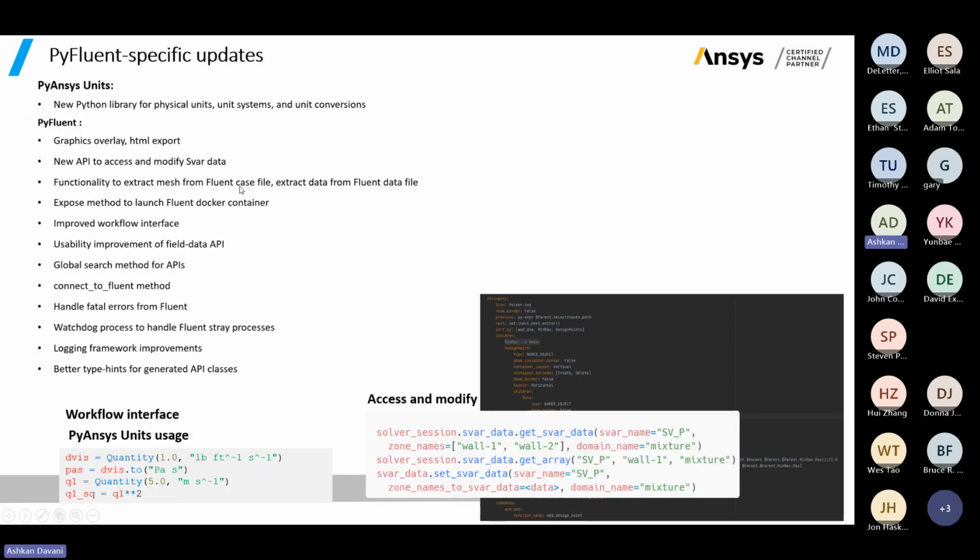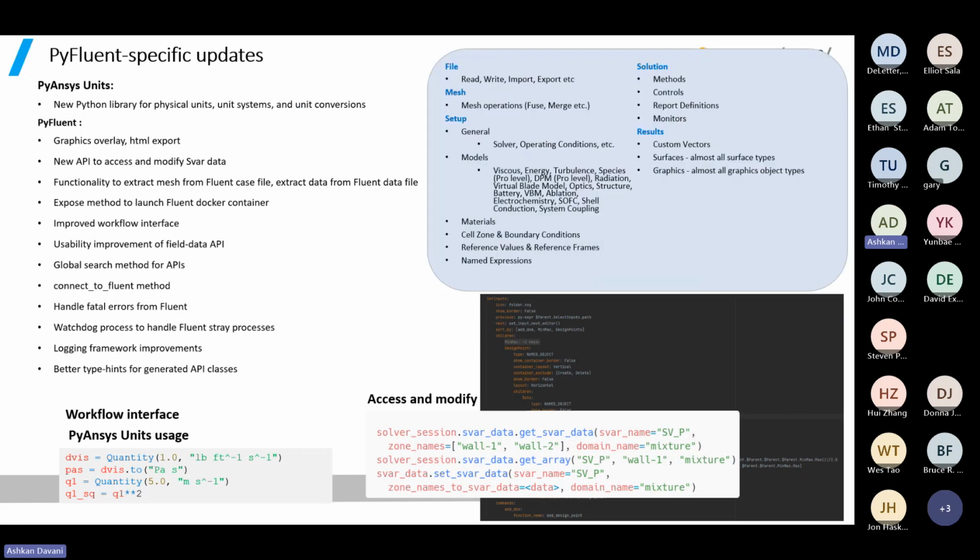And in PyFluent, in PyAnsys in general, there have also been a lot of updates. I can get into just some of them. Now you can use Python to do a wide range of different commands in Ansys Fluent. You can use it to read or write or import files, to change the mesh.